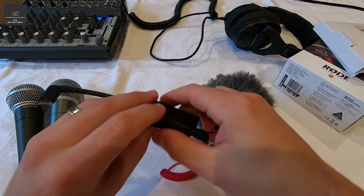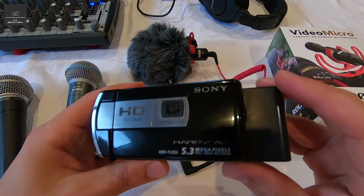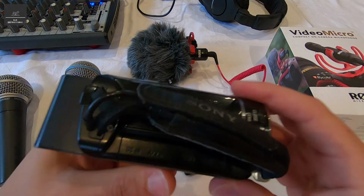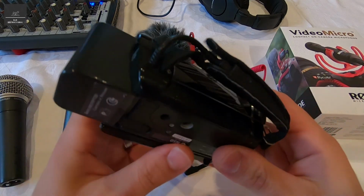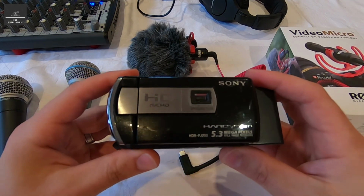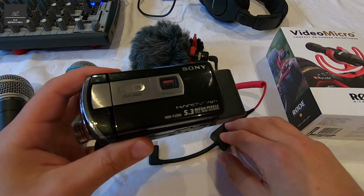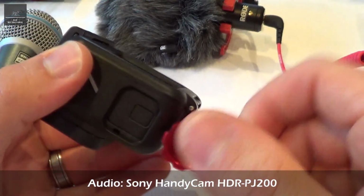I'm going to actually have to switch cameras so I can show you how this connects into the GoPro. So I'm just going to quickly cross over to my Sony HD camcorder. This was the original video camera that I used for my early YouTube videos before going to the GoPro 7. So it'll be also interesting to hear the sound quality difference as we swap over. Alright, so I'm going to swap it over so we can show you how to set up the GoPro with this adapter. Alright, so I've switched over and you've probably already heard the sound difference.